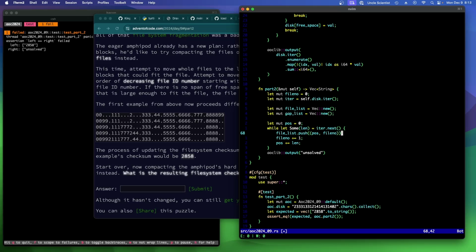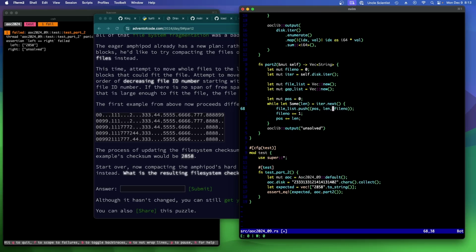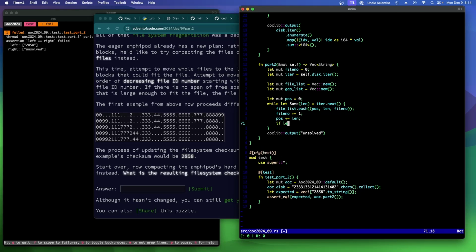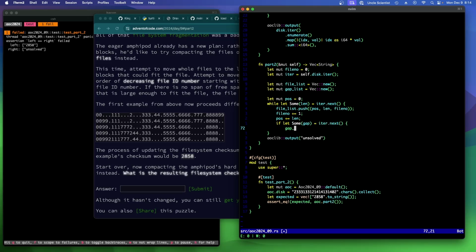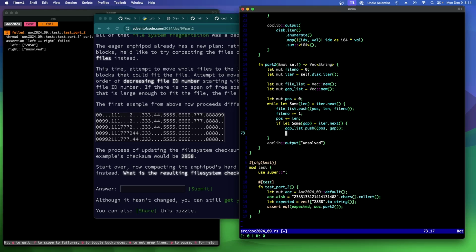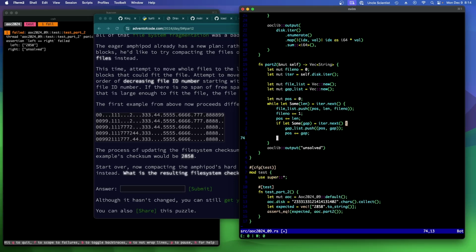Oh, we need the position, the length, and the file. And then what we can do is say if let Some gap is equal to iter next. And we'll say gap list push pos, len. That's all we need. Oh, pos, gap. We don't need to know the file number of the gap because there is no file number of the gap. And then pos plus equals gap. Okay.